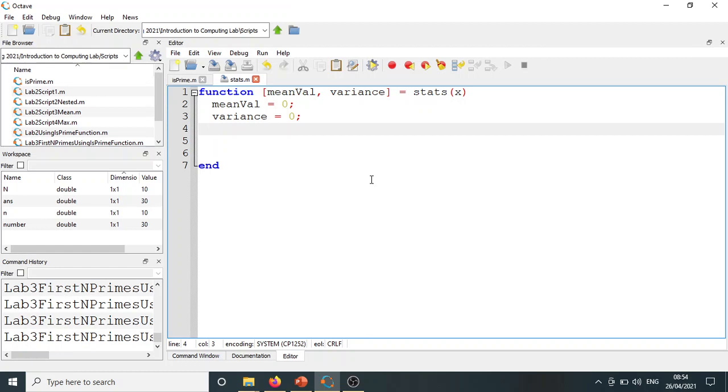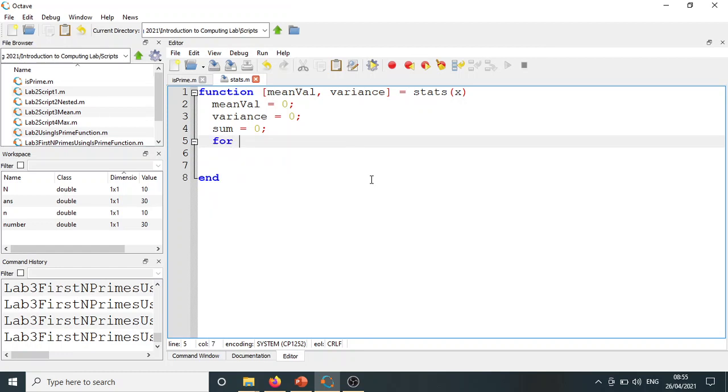The mean value is the sum of all the elements in x divided by the length of x. Okay, so we need a loop. Loops are very fundamental. You are going to need them everywhere. So we need to find the sum of all the elements and then divide it by the length to get the mean value.